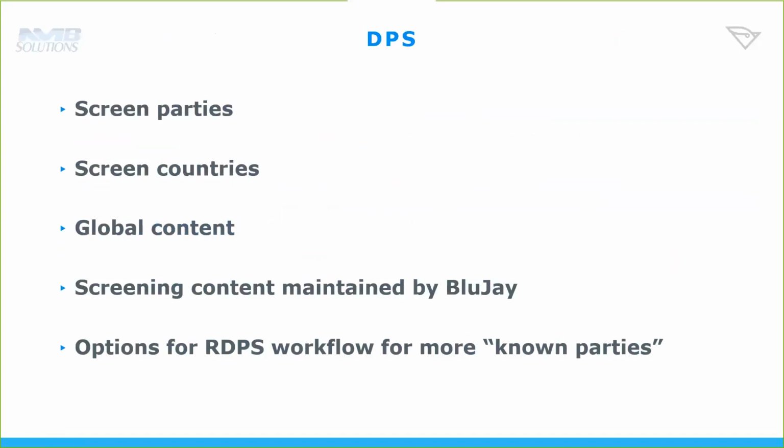And what's also important to note is within this denied party screening module, you can enforce your own rules in regards to creating your own denied party list. So if a company says, I don't want to do business with certain companies, then they can hook into this and leverage this. And as I described, what we're kind of building out is that whole D365 workflow. The teams are now engaged in trying to figure out and make sure that we get that. But we wanted to give you a little prelude into that and make sure that we get the message out that if you do have some type of requirement around this, just let us know.